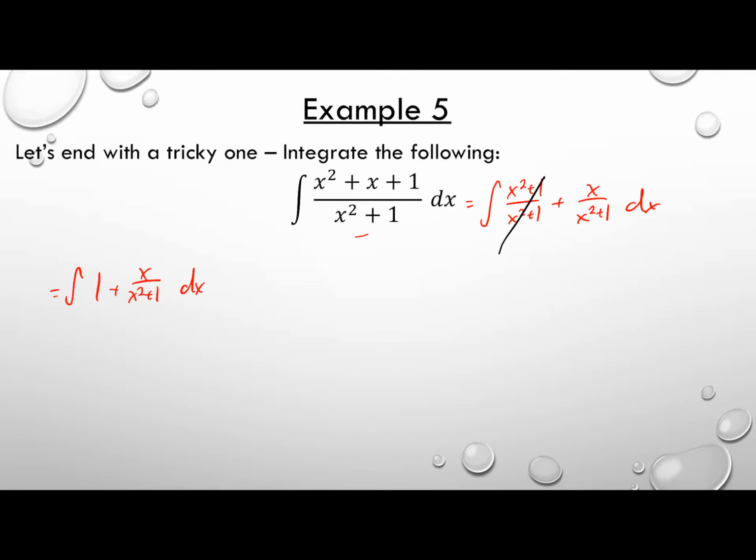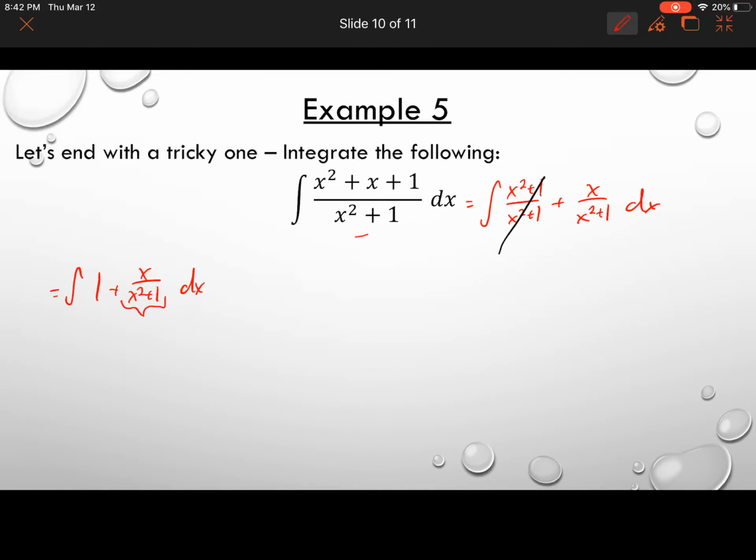Now, for the purposes of this exercise, since we've done an antiderivative very similar to x over x squared plus 1, I'm going to leave that as an exercise for you guys using substitution. The answer that you should get, so if we do the antiderivative of this, you'll get x, and then you'll get plus, make sure I get it right here, 1/2 natural log of the absolute value of x squared plus 1 plus c. Okay? So once again, the antiderivative of 1 becomes x, and the antiderivative of x over x squared plus 1 becomes that.